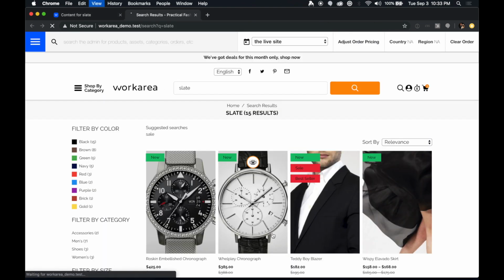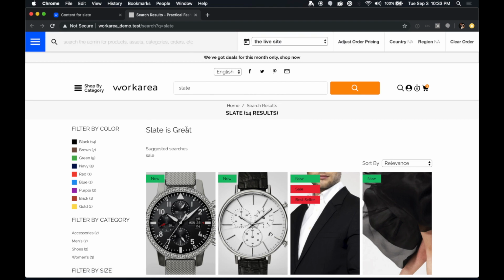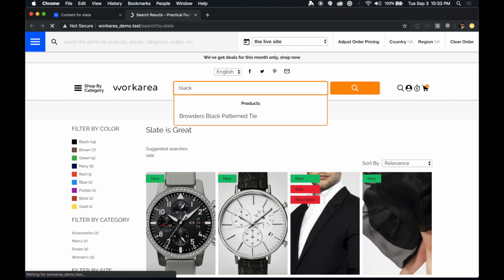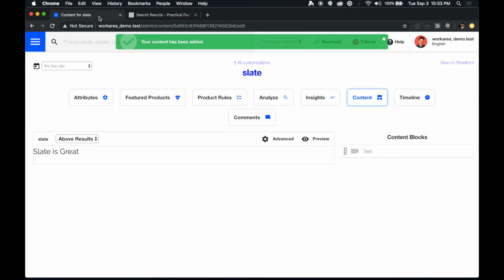Again, reloading on the front side of the site, and we're going to see that little text pop up above the content, above the product list here. This is different than just a generic search for black, which returns the more standard results that we saw before. 25 products, sorted organically, no content specific to that search.